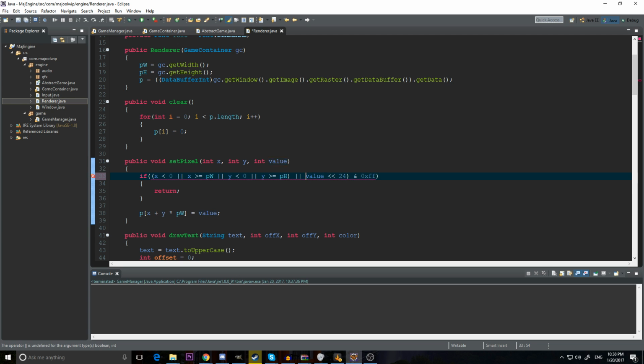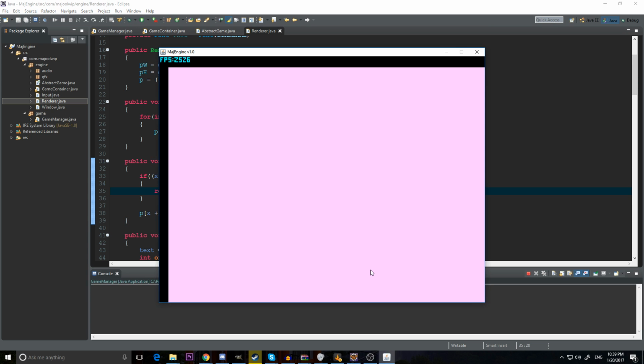Actually, it's the other way around. So if I bit shift my value to the right by 24, and then AND it with 255, that will give me the alpha value of this color, right? So I'm going to put all this in parentheses just to make it nice and neat. So if this is equal to 0, then its alpha is invisible, transparent, right? That's what I'm looking for.